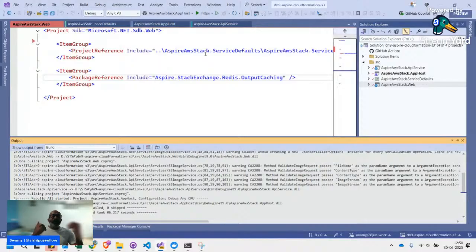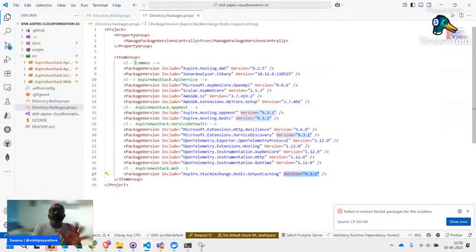Sometimes if you are using the same library in multiple projects within our microservices or distributed solution, there is a bright chance that we might use one version in one microservice and another version in another microservice. I'm not saying that we will all definitely make this mistake, but there is a bright chance we might. So this will save us. You don't need to mention the version at any place. You mention this package version centrally and then use it at different places.